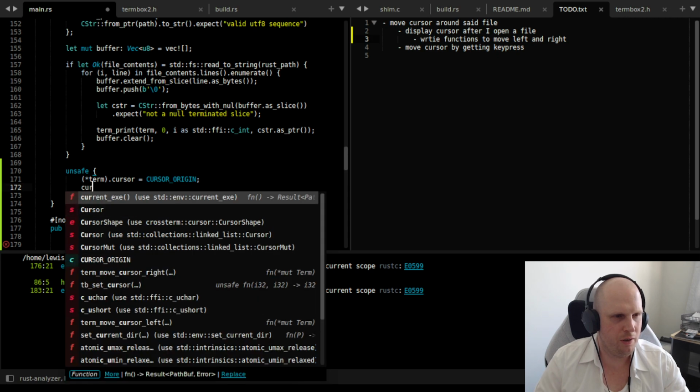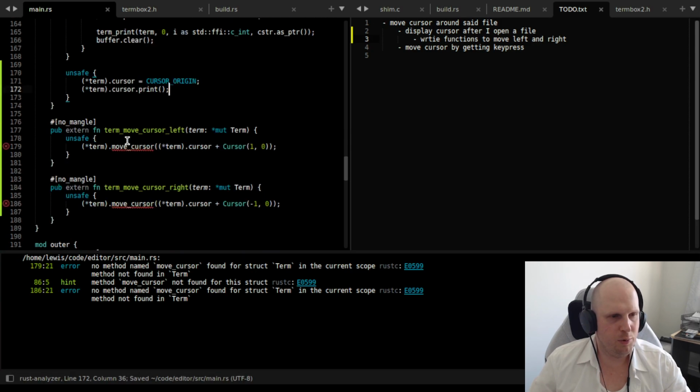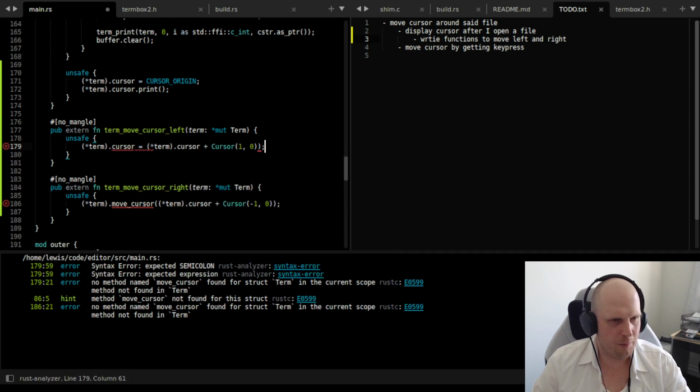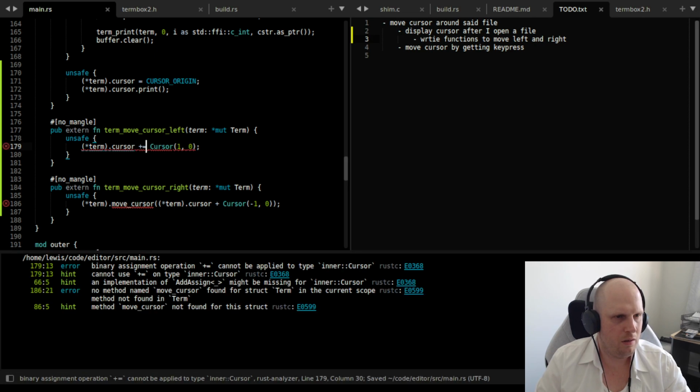No, we just call cursor, term cursor.print. Okay, and then move cursor is going to be like, what are you doing? And I'm going to be like, do this please. Because I'm obviously doing something wrong here. Wait a minute, does plus give me plus equals, or is it like a separate thing? Can I just go like this now? No, that doesn't work.